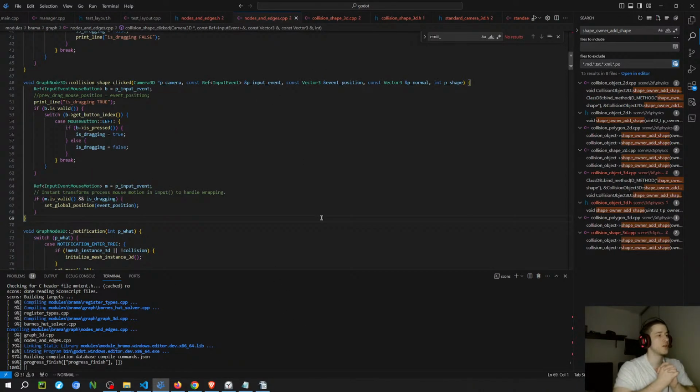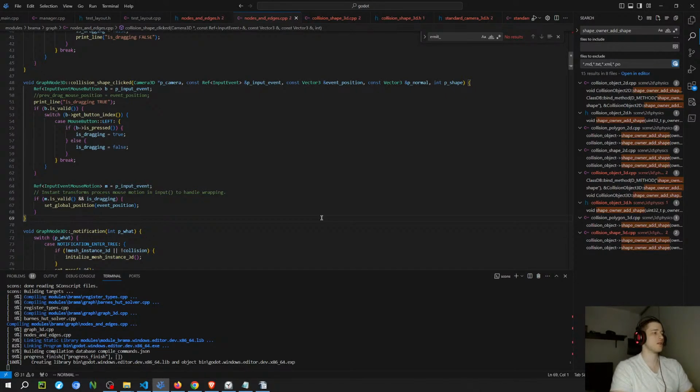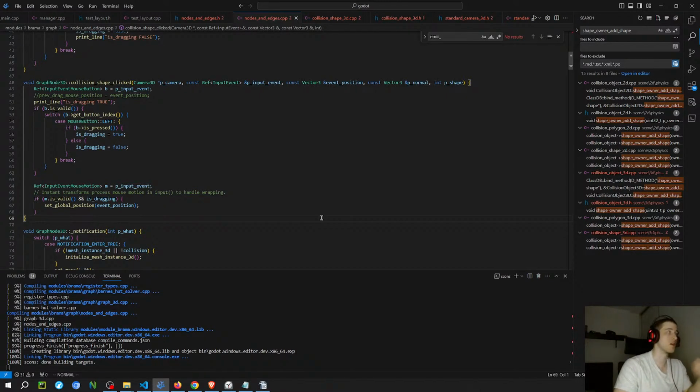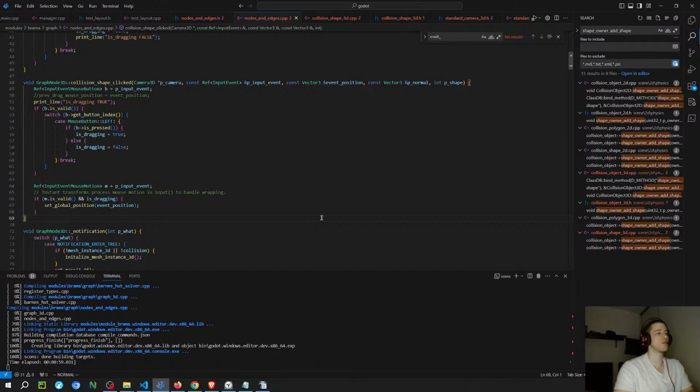So I do wanna understand. The problem is I don't know if I'm gonna be able to figure out how they do the function, but I do want to understand how that works. Like what classes and functions are they using to figure out the collision?